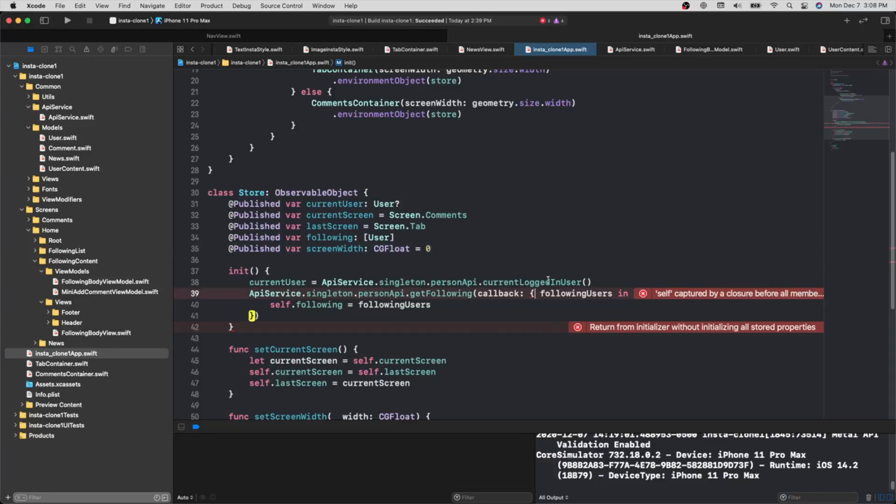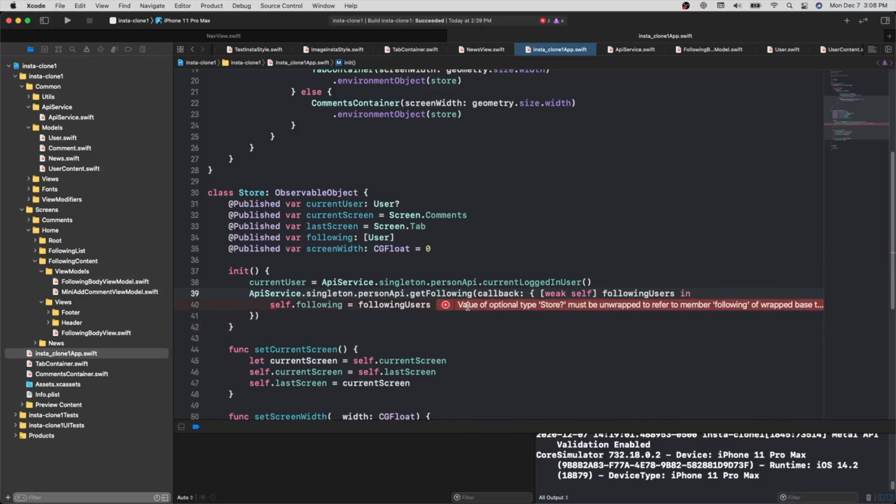So what we need to do is basically tell the compiler which one is allowed to be deallocated first.